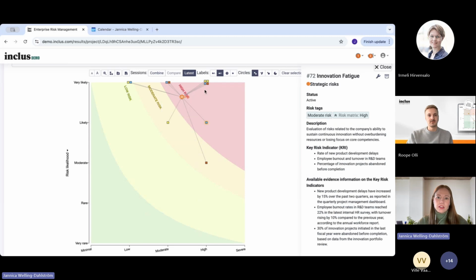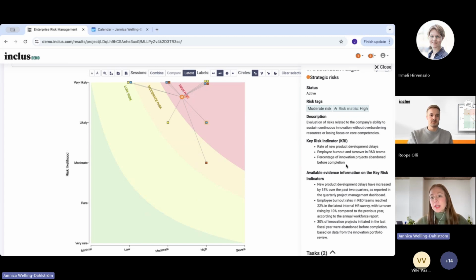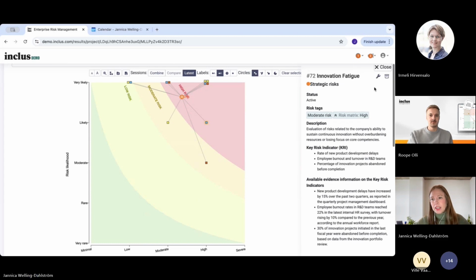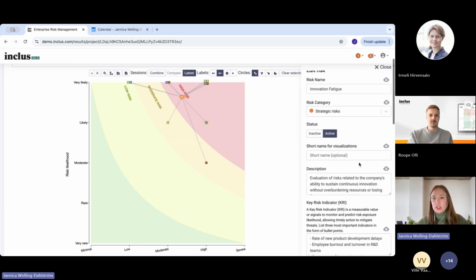When you click on it, you'll see these small squares, and these are actually the individual answers. So you'll see here how they differ. And then again on the right side, you'll see all the information about the risk. Here you'll also have the option to click on this edit function, and this is basically what Roope already showed you.